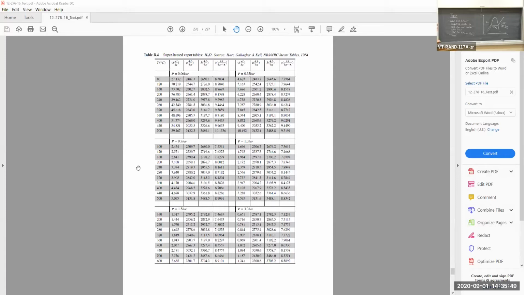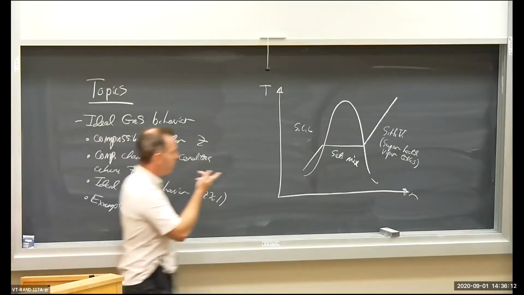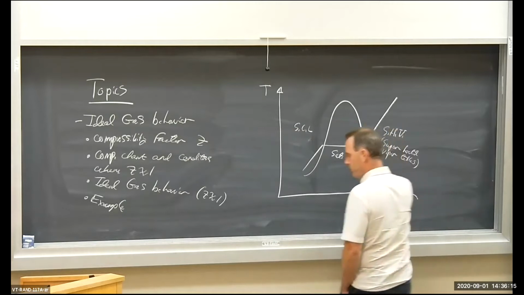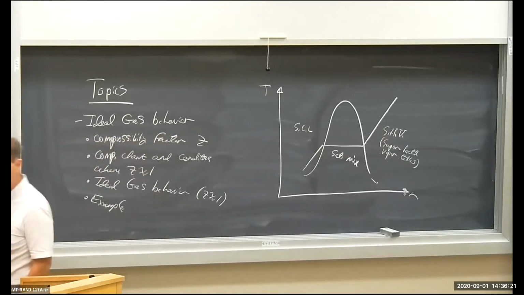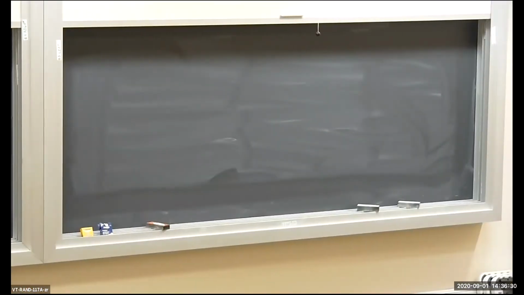So that's one way. Let's say we're interested in getting a specific volume for a given pressure and temperature. Well, we would obviously use a table. We may have to do a little interpolation between temperature or pressure points in order to estimate a specific volume, for example. So we would get properties from superheated vapor tables, out in the superheated vapor region. That's how we would get properties. Now, let me show you another way of getting some properties in the superheated vapor region.